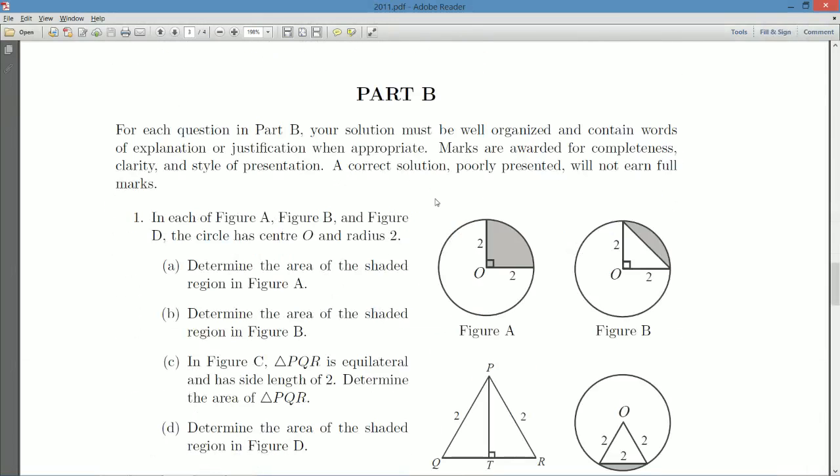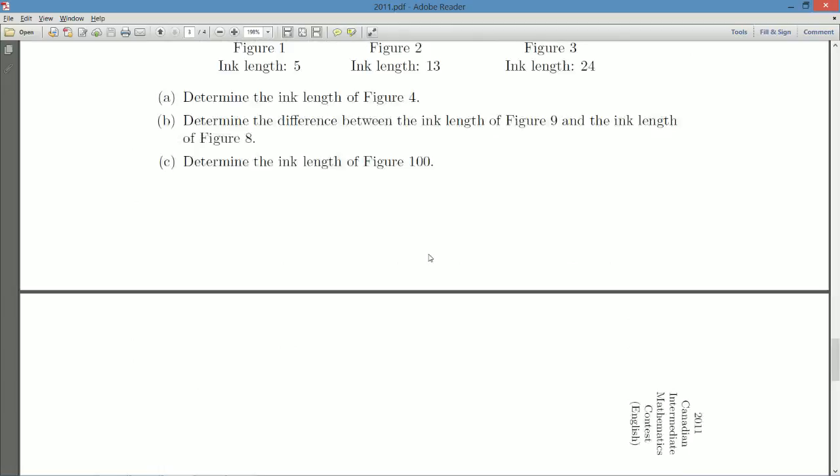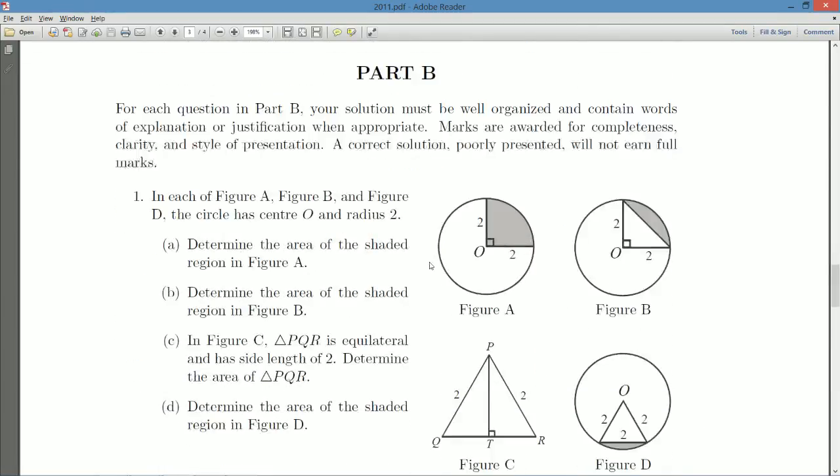And in the next three, I think, 1, 2, 3, next 3 contest question videos, we're going to be dealing with Part B. So we're going to need to do written answers with full justifications. So hopefully you'll join me. Part B, much harder, but sometimes much more fun. And I'll see you guys next time when we continue the 2011 paper.